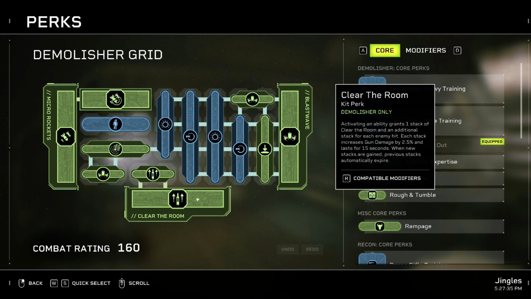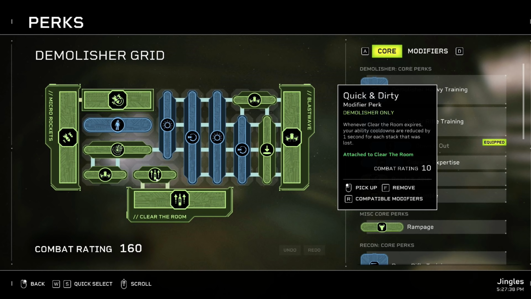Now for this build I've only actually attached one modifier to Clear the Room itself, and that's this one here, Quick and Dirty. What this does is whenever Clear the Room expires, the cooldowns on my other 2 abilities, Micro Rockets and Blast Wave, are reduced by 1 second for each stack that was lost.